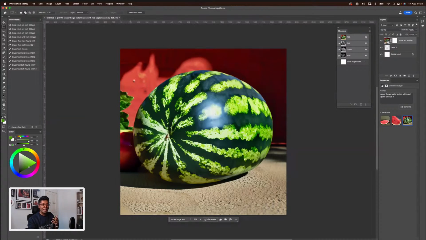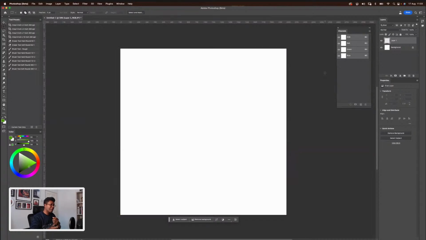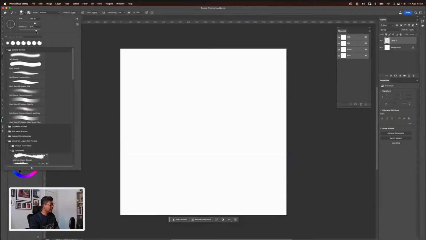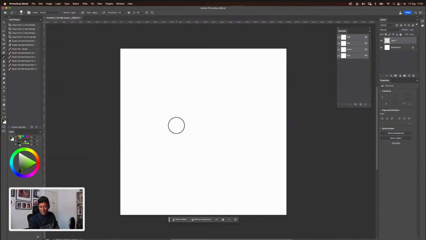I have something in mind, and Photoshop, you gotta help me out here. In order to do that, okay, please watch what I'm going to do now: I'm going to just remove this layer that was generated earlier and show you guys how to actually control Photoshop to generate what I want. I want you to first draw something out. Like for example, draw a very rough sketch of what you have in mind. I'm going to start off with just drawing the watermelon. So I create a new layer.